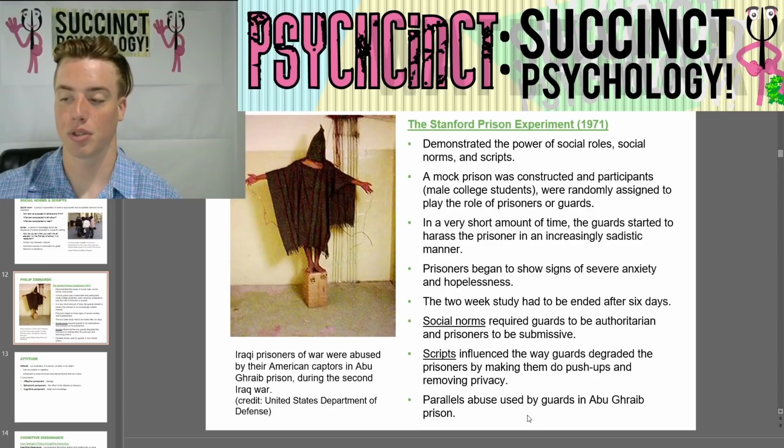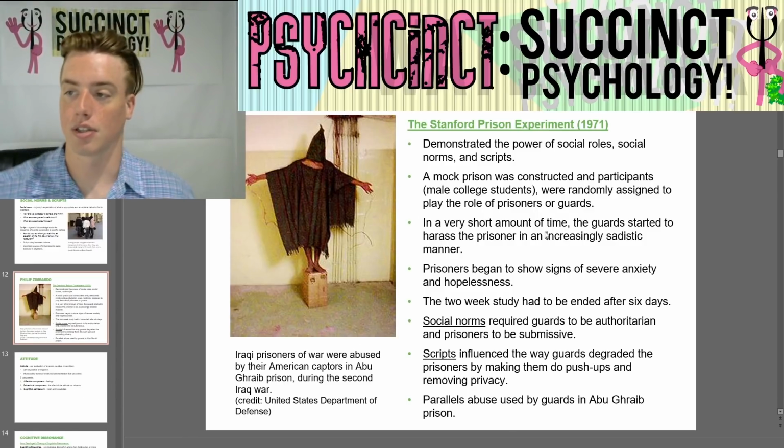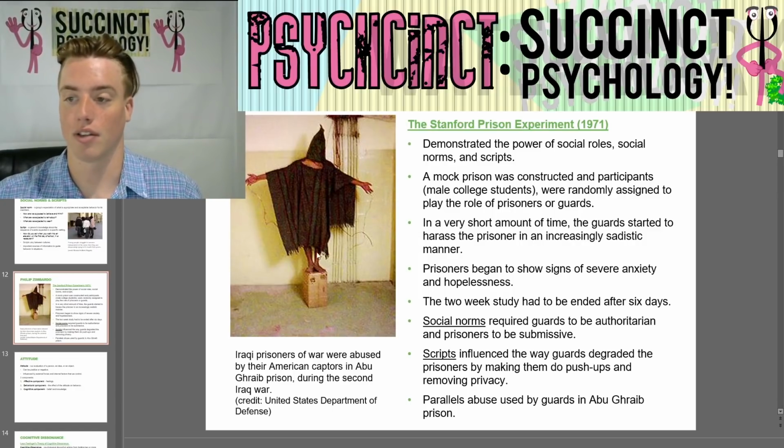This parallels the abuse used by guards in the Abu Ghraib prison. If you don't know, Iraqi prisoners of war were abused by their American captors in the Abu Ghraib prison during the Second Iraq War, and they were not treated very well. So this prison experiment kind of reinforced and paralleled the treatment of prisoners of war in that prison.